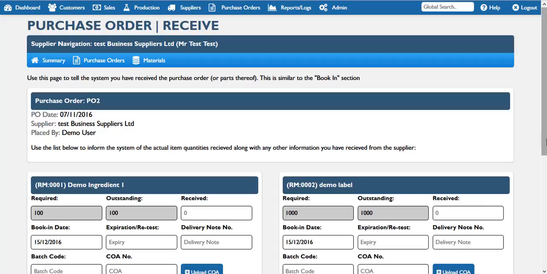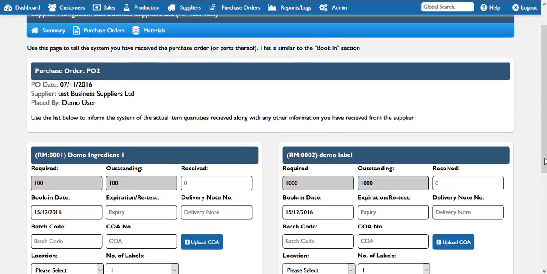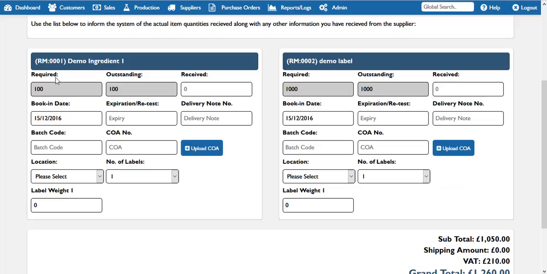In this Receive page, it shows us a list of all of the outstanding items which were stored against this purchase order. We can see the purchase order date and some other pertinent information. But let's look at each box. Here we can see that this item was ordered, 100 were ordered, and 100 have yet to be received, i.e. we haven't received any. Here we would enter the amount we have received today. If this was a part delivery, for example, we could enter a lesser amount. And we'd fill in these fields as appropriate.